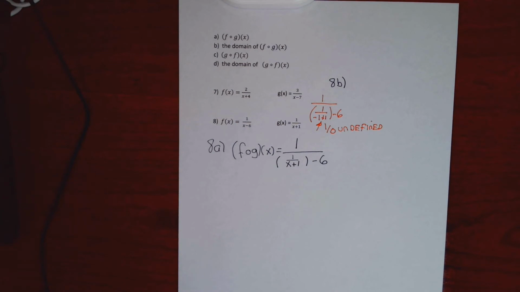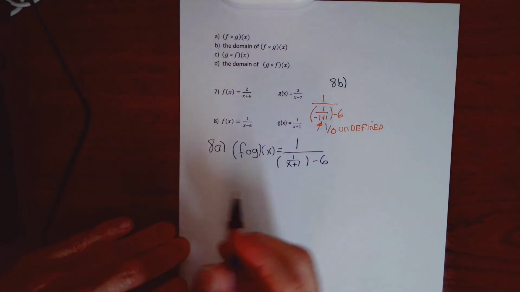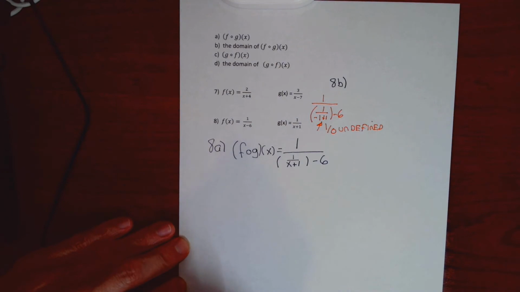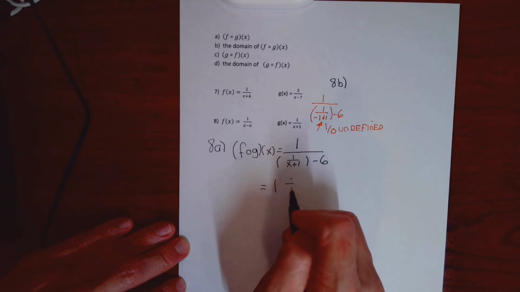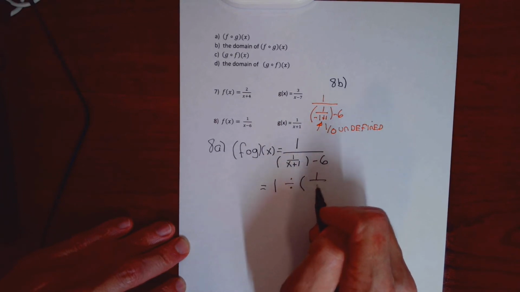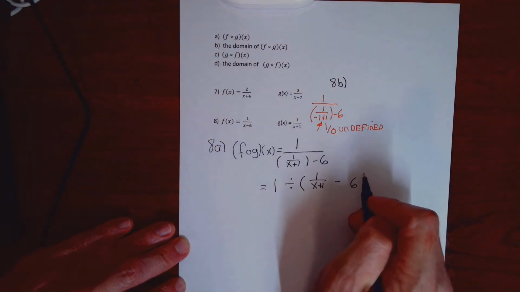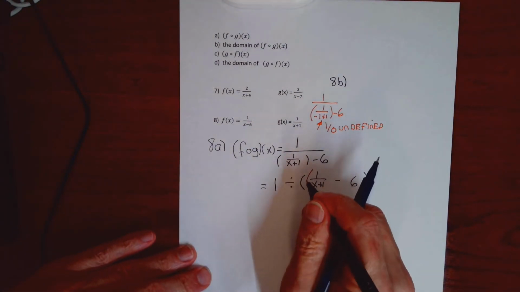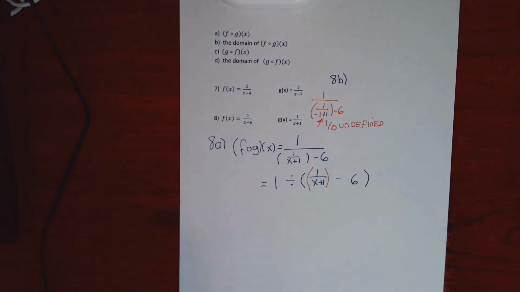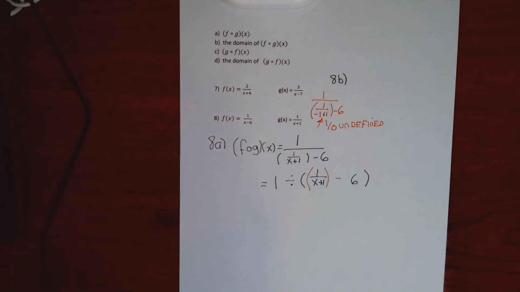So in order to find the domain of my function, it's 2 steps. First, let me finish this up and then talk about the 2 steps of finding the domain. This is horrible. So first of all, let me write this as 1 divided by 1 over x plus 1 minus 6. The parentheses that I have in the denominator isn't really necessary anymore. Rather than making it a 3-layer fraction, I'm making it a 1-layered fraction.